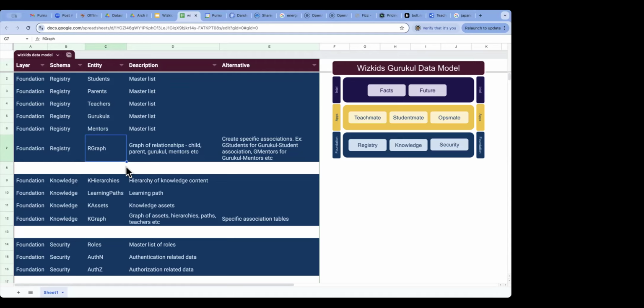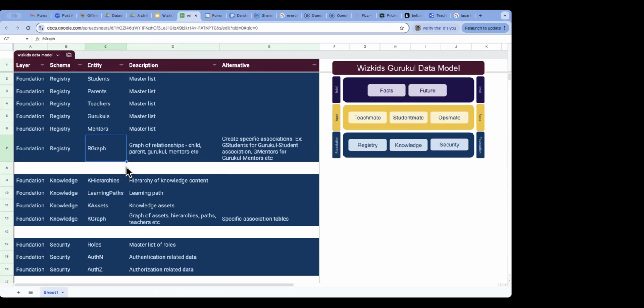Whereas a graph way is a lot more dynamic. I can find all the various relationships. Tell me what are all the ways Shiva is related to Gurukul. If I ask that question, I can find he's a student, he can also be a mentor, and so on and so forth, right? So graph gives a lot more dynamic flexibility, but we'll have to bring that aspect. Right now I'm proposing a graph approach for modeling that. As we go further, as you learn, if you find today it is not feasible for whatever reason, we can go to an association and then come back to a graph approach later.